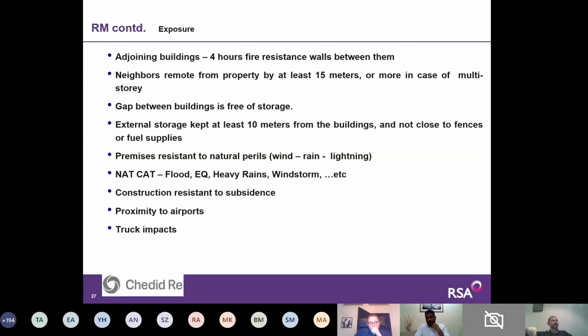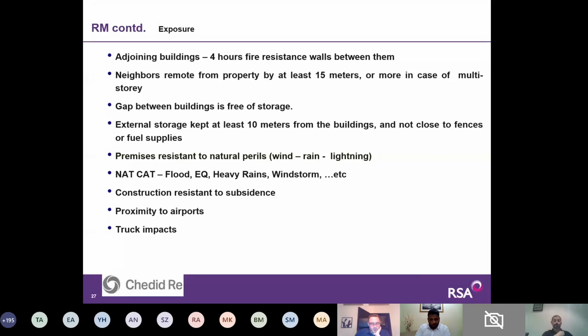Truck impacts. Is my plant in the middle of nowhere, and on the highway trucks are running all the time from this plant to this plant, and so on. Cement plant, for example. We get the raw material from the quarry, which is like 5 kilometers from the processing plant, and deliver it to the kiln, the furnace, on trucks. What's the impact? What's the possibility for a truck impact? If the truck touches the kiln, my furnace, which is rotating and elevated on two bases, it might collapse. What's the possibility? What are the precautions? Is there any fencing?